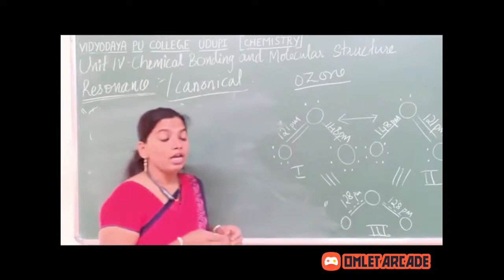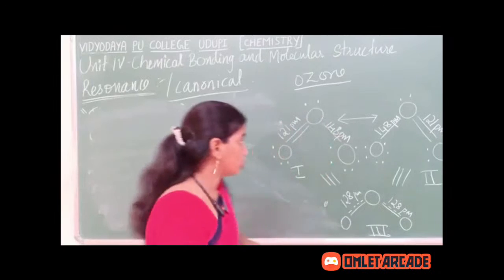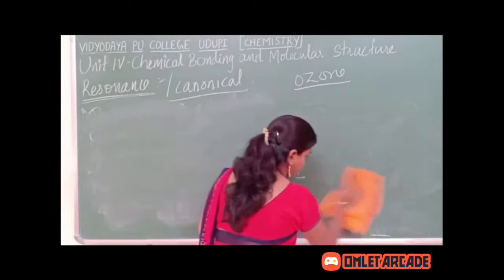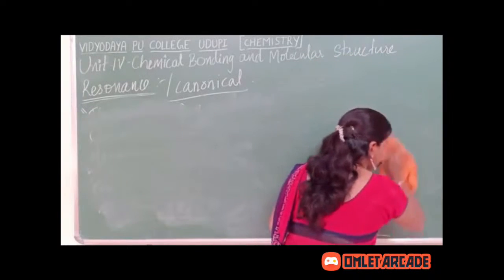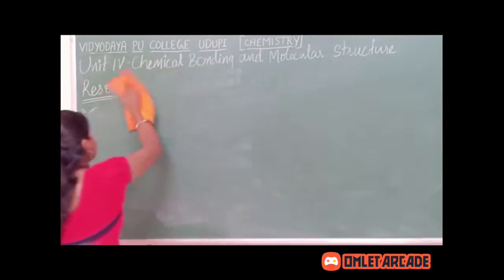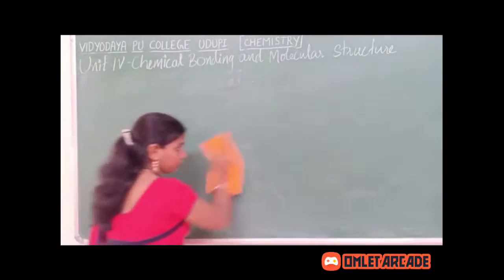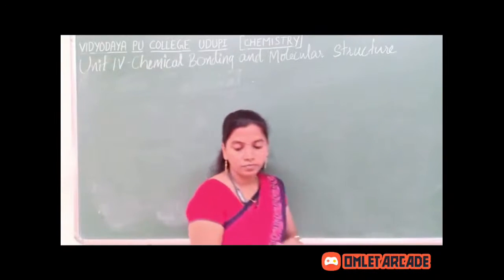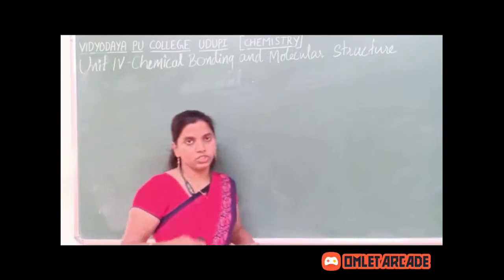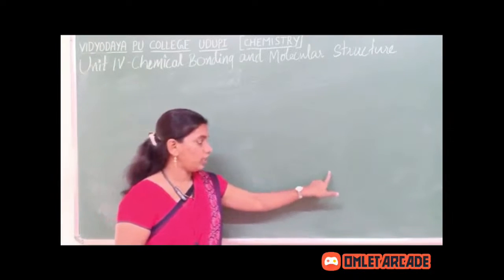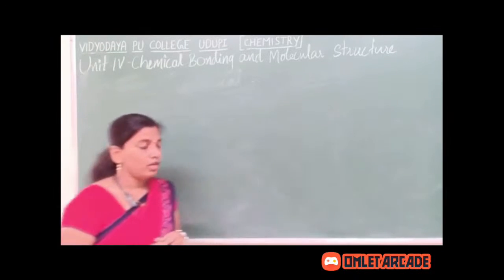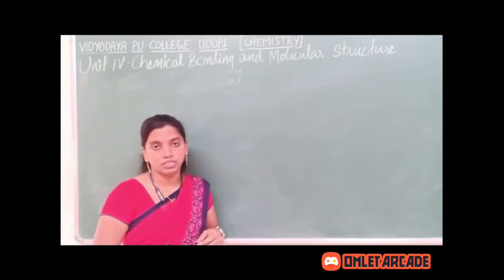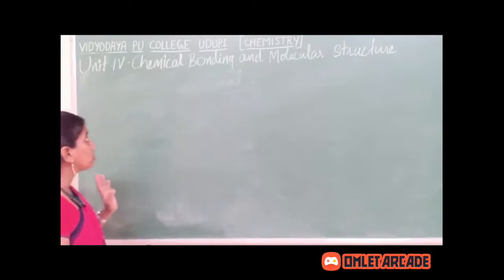Okay. Next we will see the carbon dioxide molecule structure in terms of resonance. CO2. Only for ozone is the resonance hybrid structure given, which is shown by 3 equal marks. For CO2 and one more, carbonate, which we have to study, the resonance hybrid structure is not given. Only the resonance structures are given.